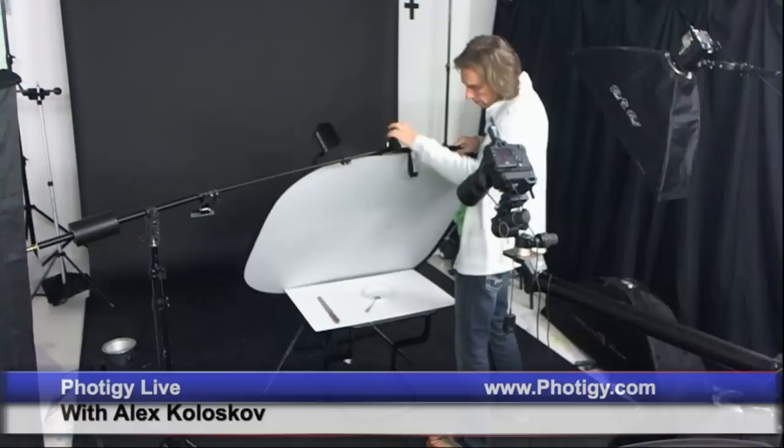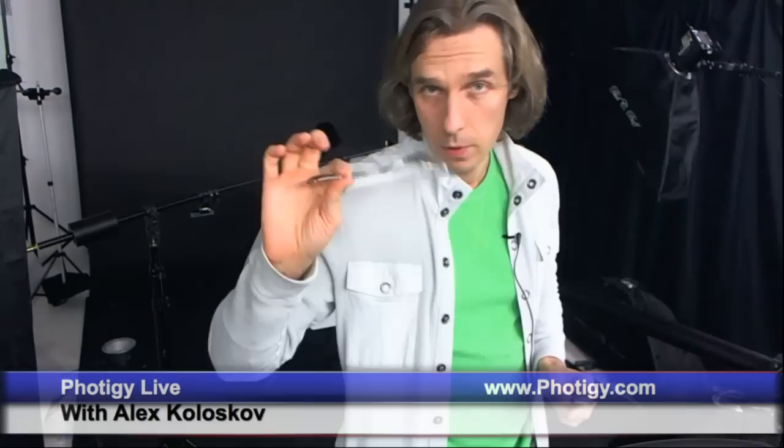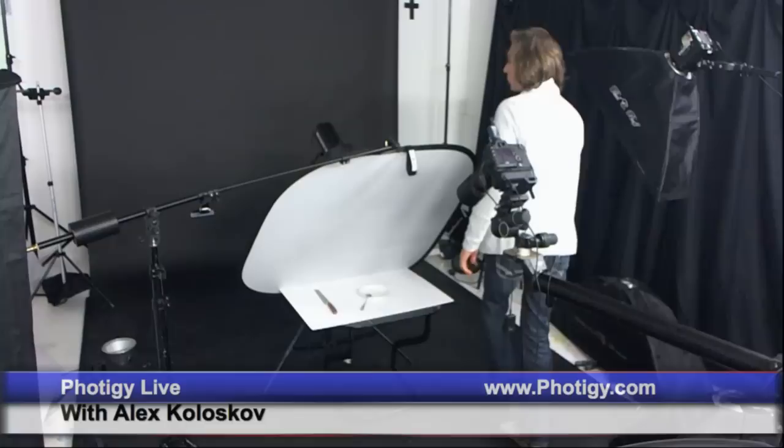Okay? And I have a spoon and a knife. Spoon is just a regular glossy spoon, right? And the knife is, again, a regular knife, but the idea, I want to have a completely flat blade. So, two slightly different subjects. This is all spherical, kind of arcs, rounded, name it. And this is flat. And let's try to shoot just a spoon. Okay? So I'll use one light.